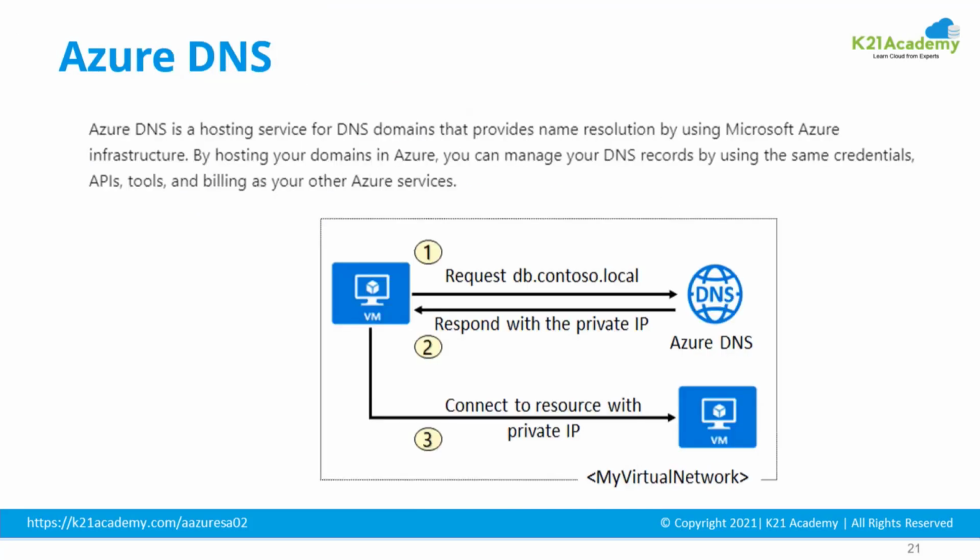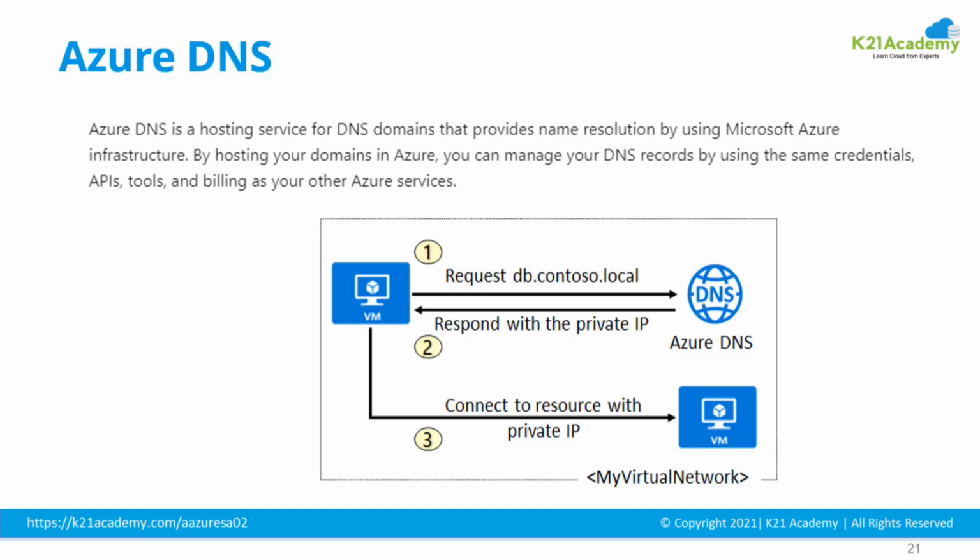Now, what is DNS? DNS, as the name suggests, is a domain name server. When you access a website, you access it via a name, for example, K21Academy or google.com or something else. But the actual servers are listening on a particular IP. So how to translate a name to an IP is handled by DNS. DNS will be converting a name to an IP so that the client can then reach out to that IP by that name. So that's what DNS does. It resolves a name to an IP address.